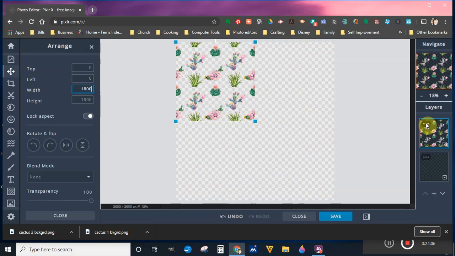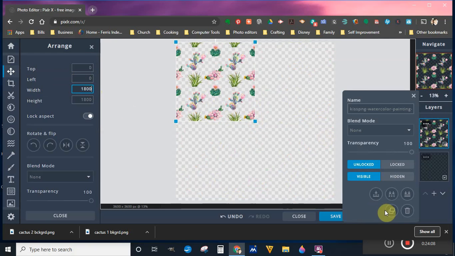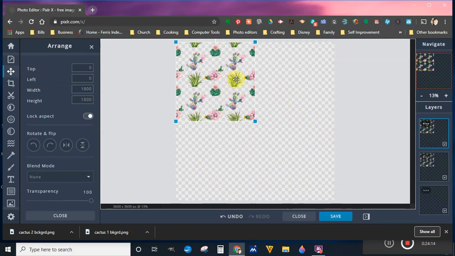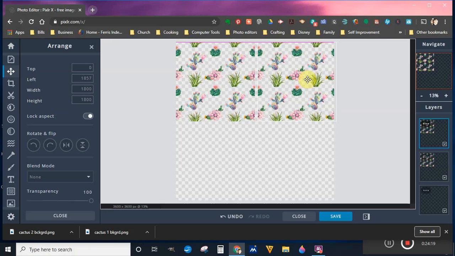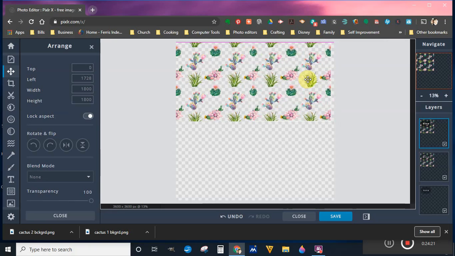And make a copy and do it all over again. And it'll keep repeating no matter how many times you shrink this background image, your base anyway.